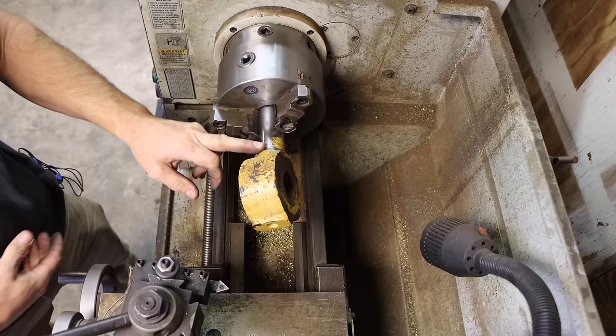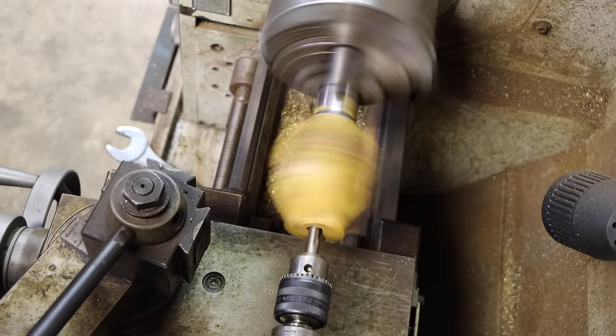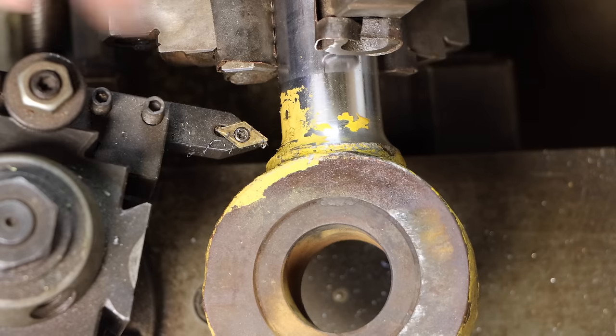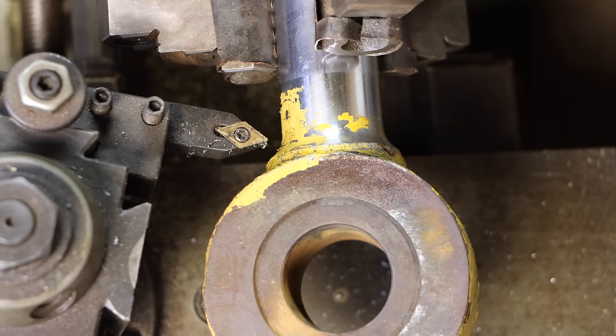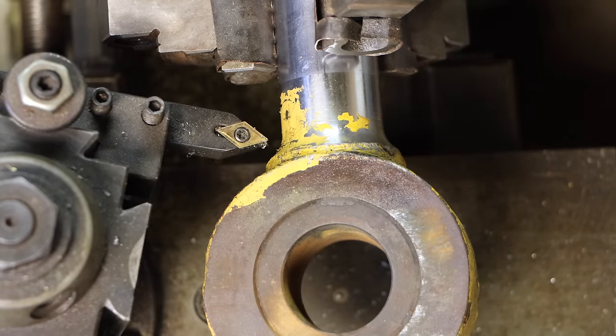So the first thing I need to do is take this eye off of here. Now I need to turn this weld down. I don't really have the best tool for it. I'm going to start out with this and get as deep as I can, and then I'm going to have to go to a parting tool, and we'll see how it goes.